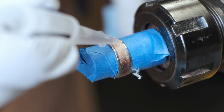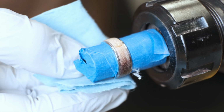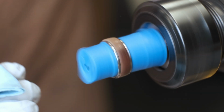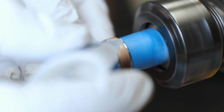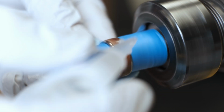Then 10 to 15 coats of thin CA glue creates a waterproof finish that can take a high shine. A drop or 2 on the ring or on a piece of paper towel, then switch the lathe on to a low RPM and work it into the surface. Let that dry and rinse and repeat. Don't use cotton rags or paper towel reinforced with cotton, as it will cause an exothermic reaction with the CA and start smoking.